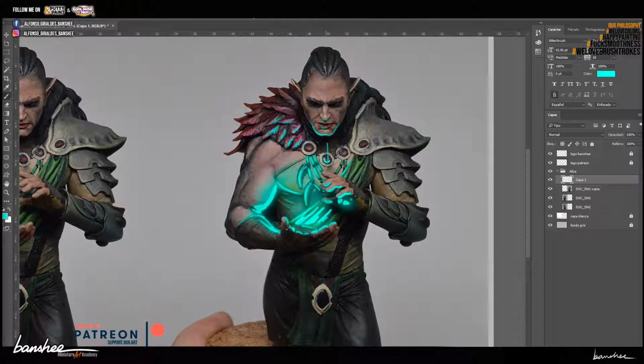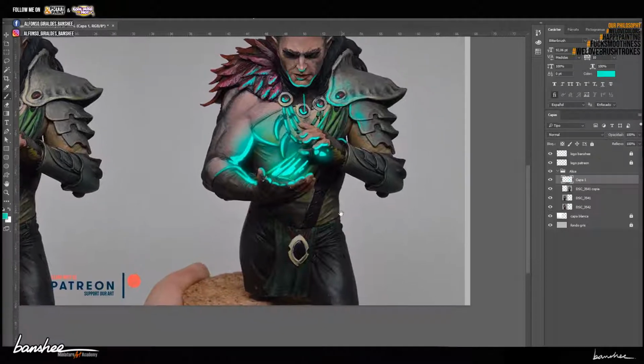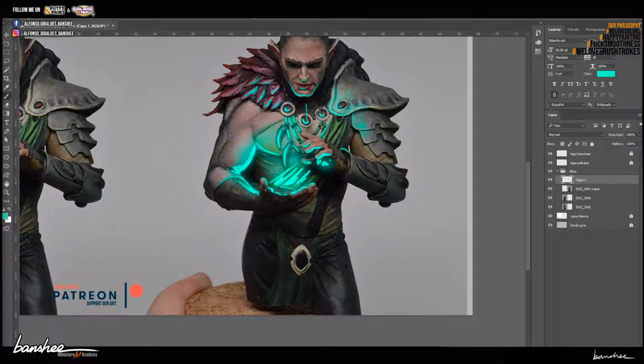The gems will receive a lot of blue light, while on porous elements like the bone, I will apply it more washed, like a wash, because it has to be more subtle. Because it's porous, it won't reflect in the same way unless you are painting edges. So this will be what I will do, something like this. I do the effect so strong right now, and then with the airbrush you can make it softer, taking care not to lose the definition.